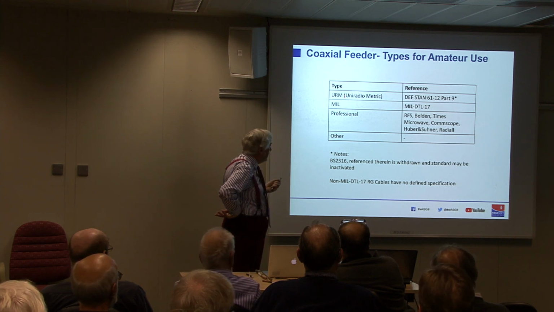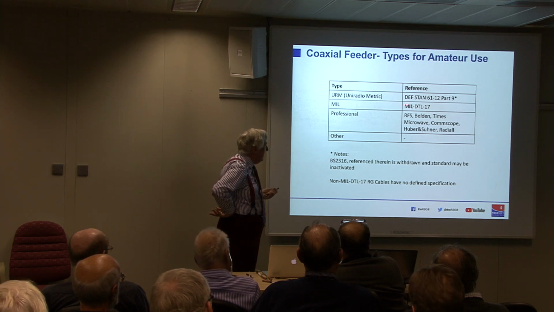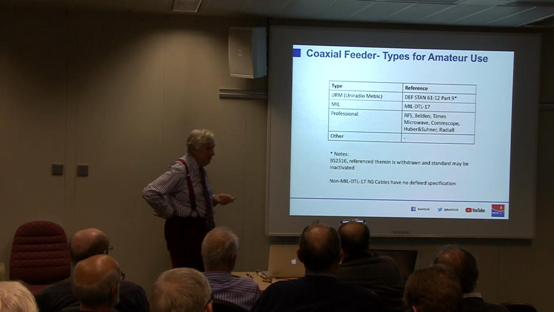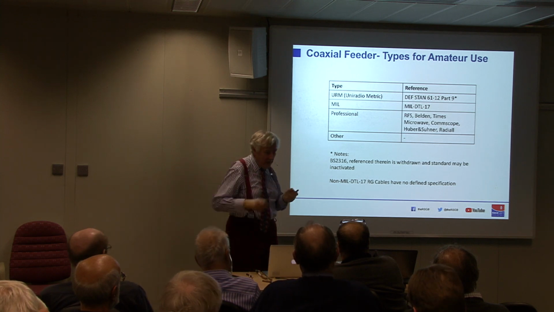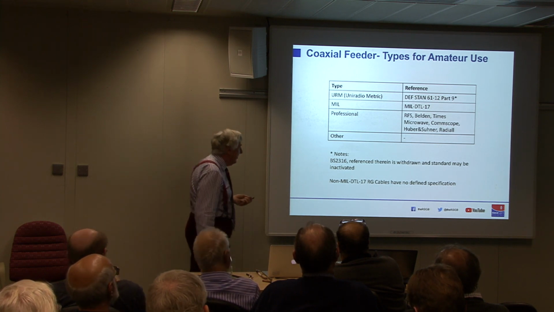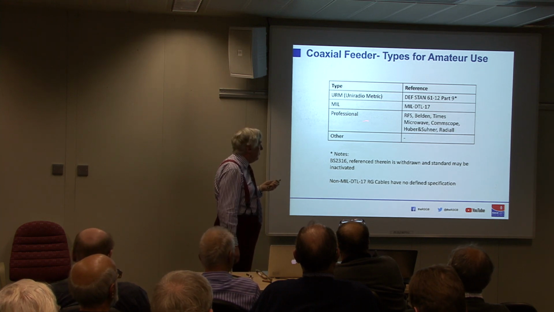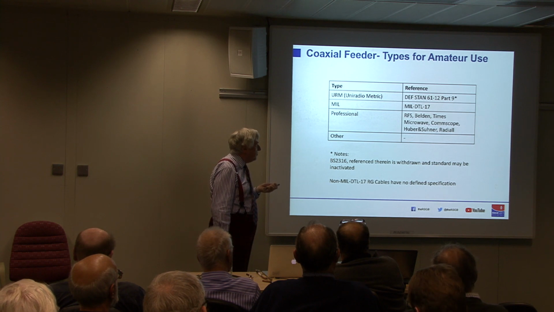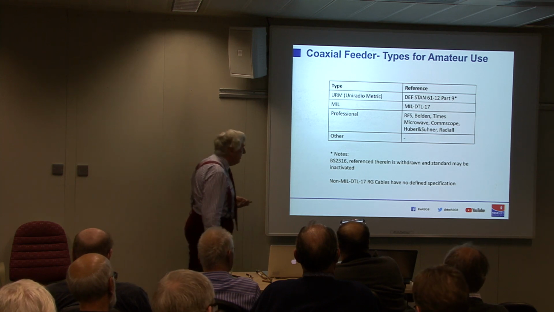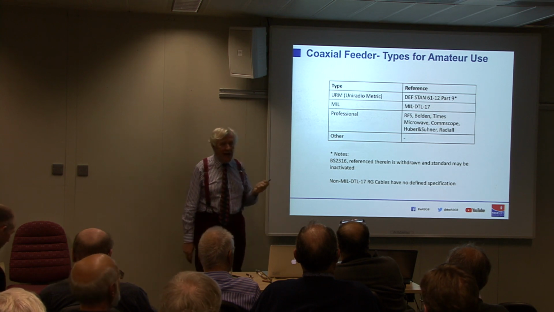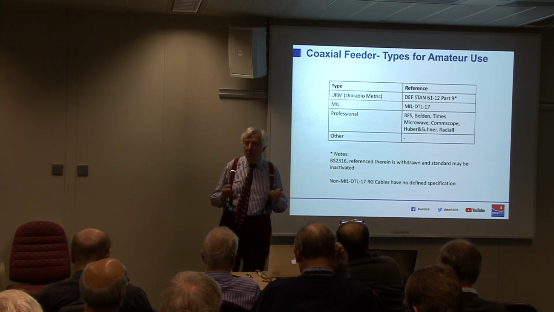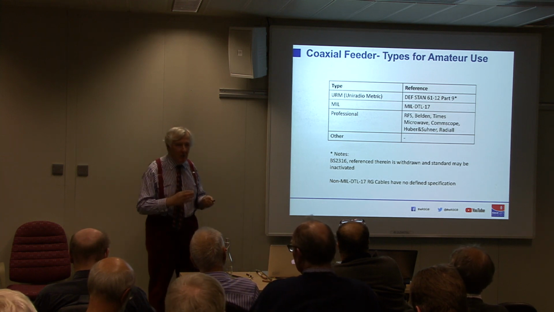The situation with the US MIL standards is okay because that's still in force, MIL-DTL-17. And if you buy cables from an approved supplier that meets that, and you will find the cable is marked in a particular way, which I'll show you later, then it should meet what's in the specification. Next thing down on the list are what I call professional cables, which are made by manufacturers such as these, who make them to a closely defined standard, and they're fine. Then there's other. Most amateurs insist on buying cables called other. And I'll tell you a bit more about other later in the talk, but I worry about other.